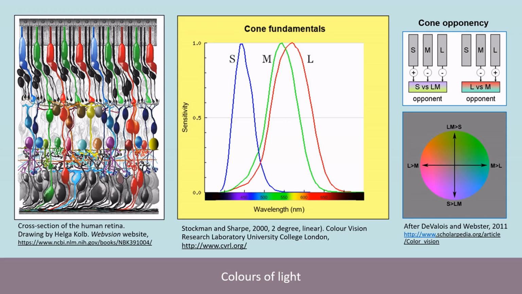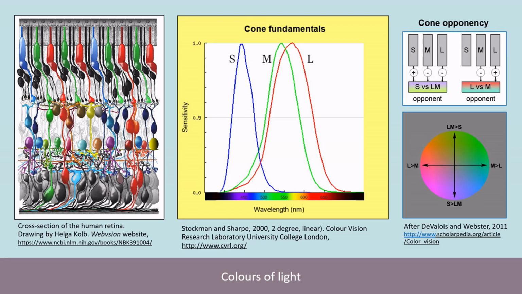What is true is that the three cone cell classes divide the visible spectrum into long, middle and short wavelength bands, in each of which one cone cell class responds more than the other two. Comparison of the responses of the cone cell classes provides information not about the individual wavelengths present, but about the overall balance of radiant power between these three broad wavelength components of the light. This comparison occurs in the retina by the process of cone opponency.